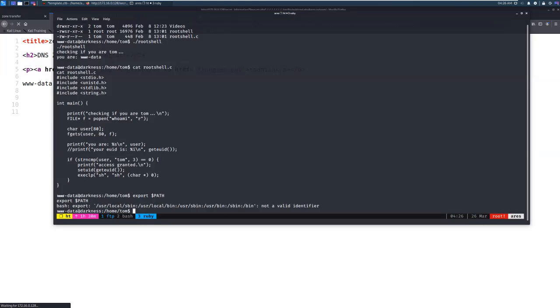So you could make a whoami file and put it in, for example, the temp directory, and then add that to the path at the start. Exactly. And then come back and run this root shell. And in theory, that should call my file that says I'm Tom. And then it should make me root by the looks of this script. Okay. Yeah, did that make sense to everyone? I'm happy to go over it again if you want.